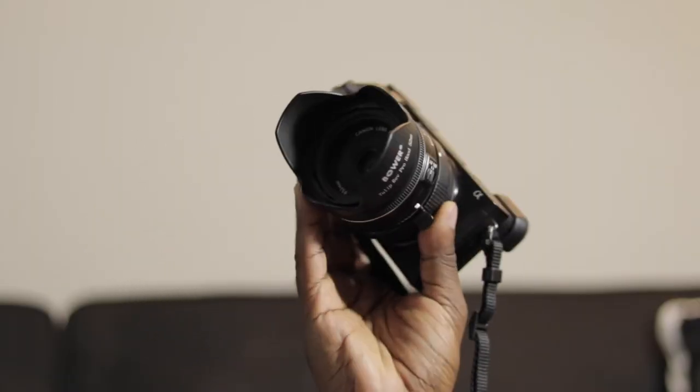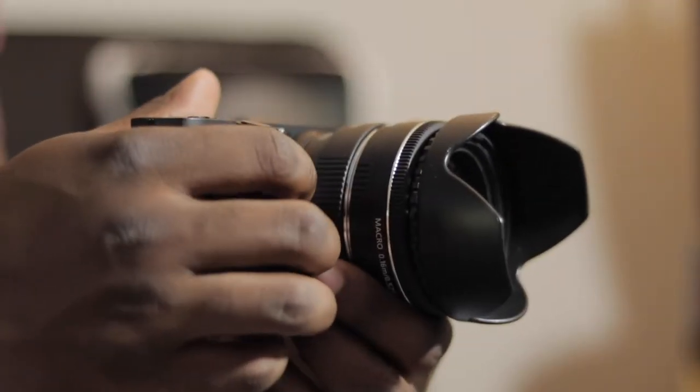First up, the aesthetics. This camera is obviously smaller than the Canon T7i. Going from a Canon DSLR to a Sony mirrorless, both APS-C bodies, the form factor shrunk a lot. One of the main things you'll notice in this size difference is the grip. On Canon DSLRs, the grip is very pronounced and very large — you really feel it in your hands. Whereas on the Sony's, although they've gotten better, they're still quite small. My hands aren't that large so it's not much of a problem to me, but if you have larger hands, that may be something to look out for.